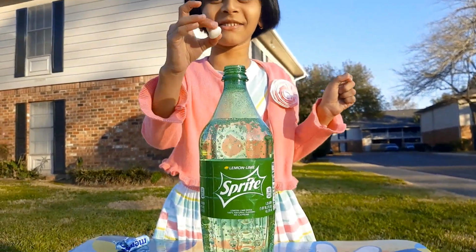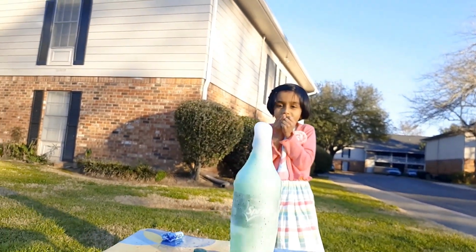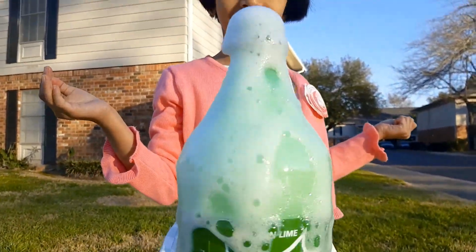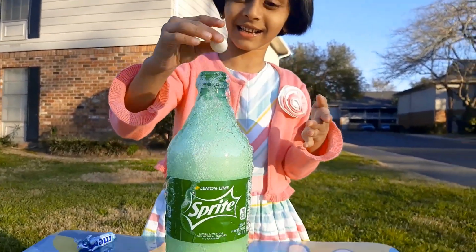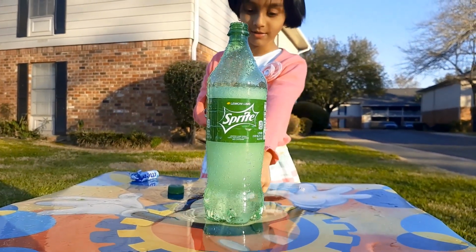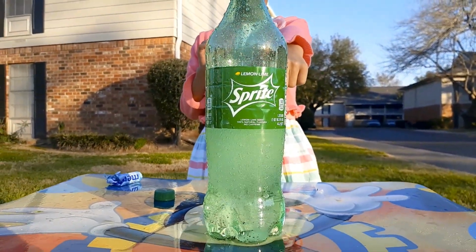Seems like Sprite is already ready to come out. Yes, Sprite is. It's less than Coke and Pepsi, but it's still coming. See. Ooh, that looks yummy, right? Now the second one. Ooh, someone's coming. Yeah, but nothing more has happened after addition of the second Mentos in it.